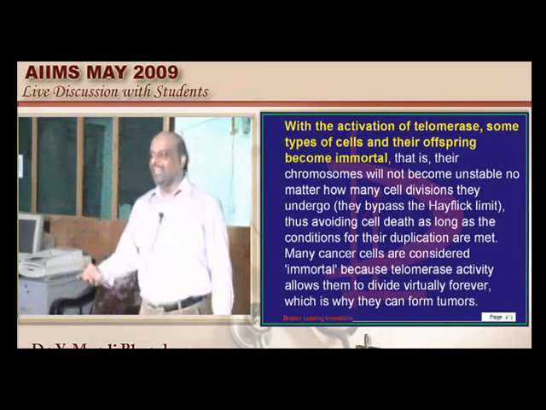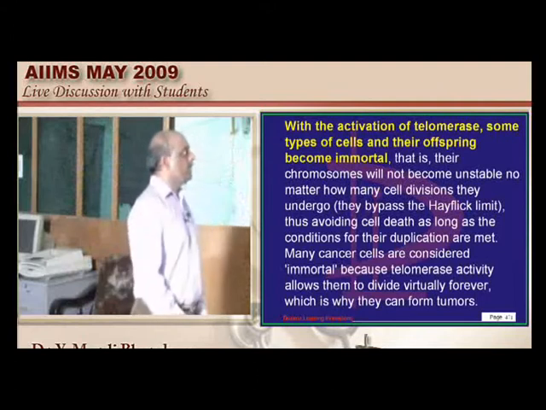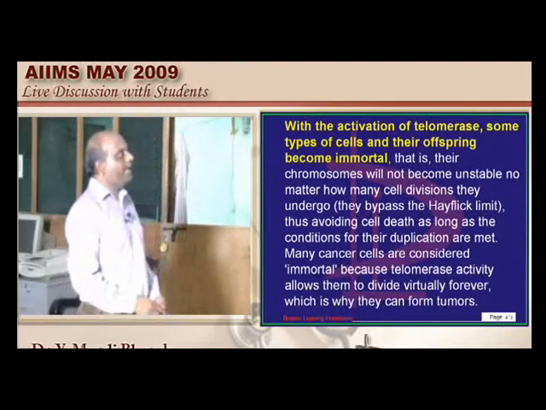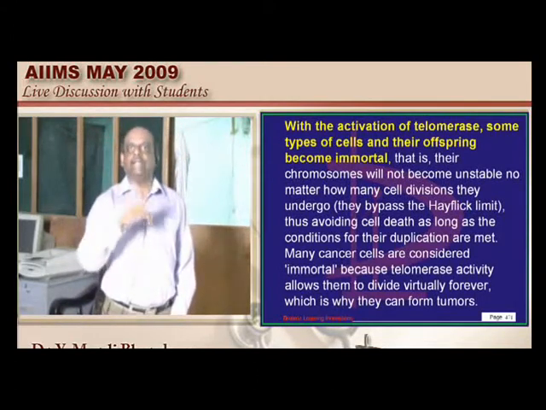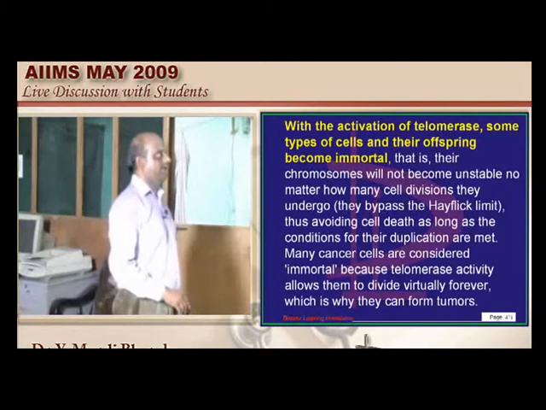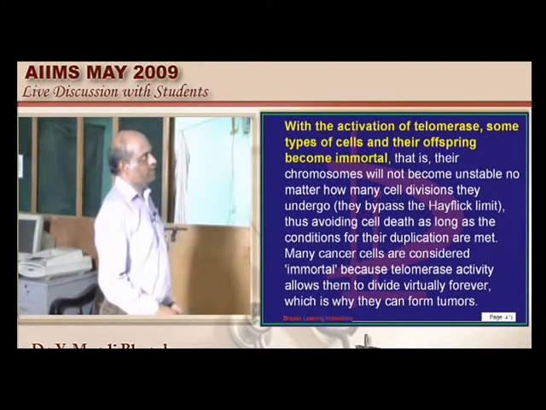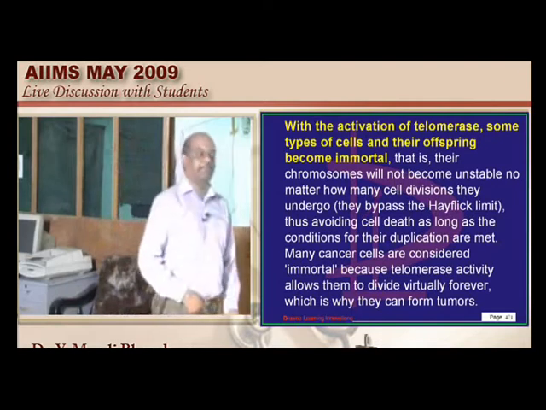So it is the telomerase which is the differentiating factor, aging. We need to know, doctor, that telomerase activation, if at all it occurs in an adult cell, will predispose to the development of aging and associated cancer, is what I like to underscore to all of you, which will make the cell become immortal.